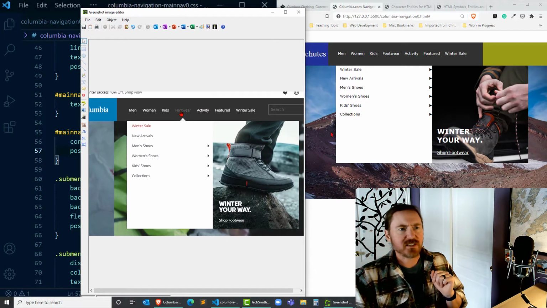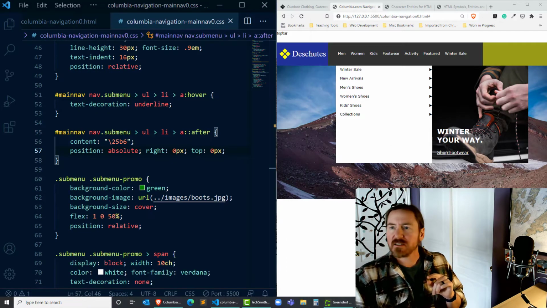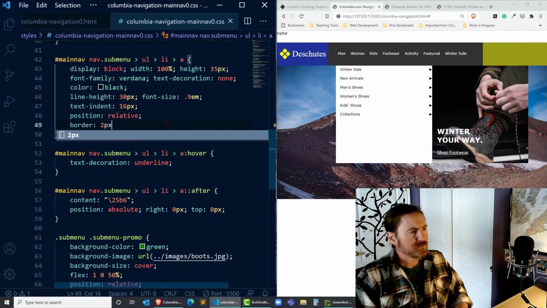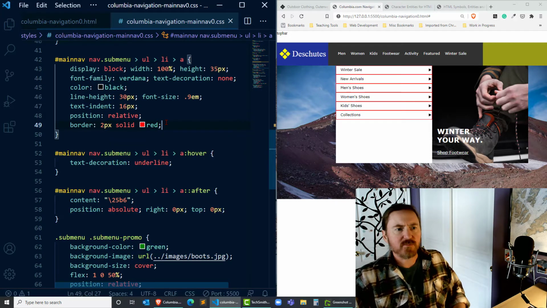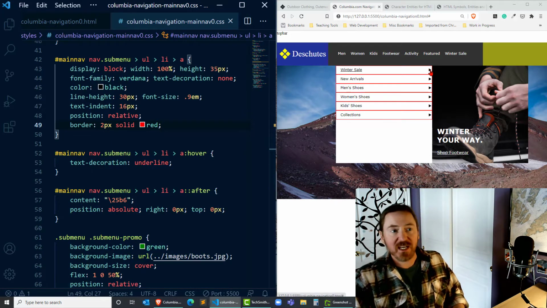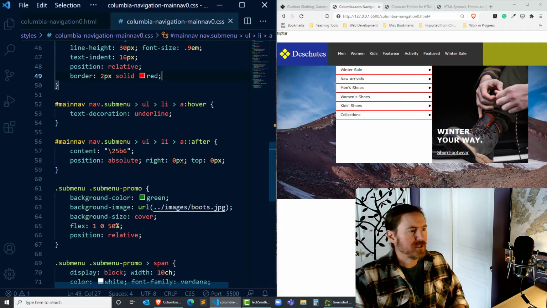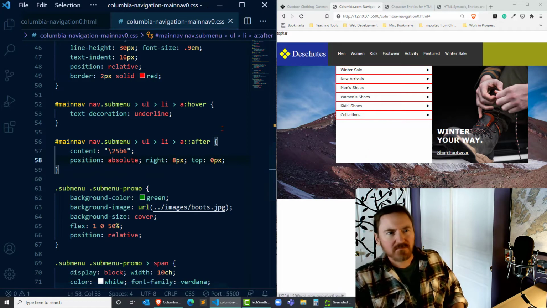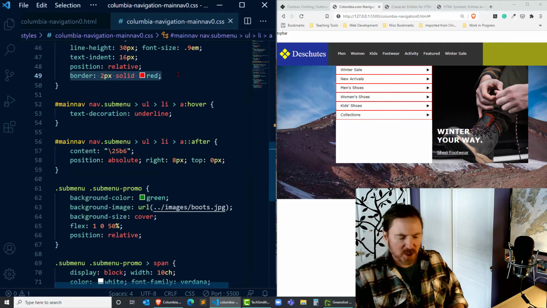In the picture, we can see they obviously don't need to be that far to the right, so I need to move them over a little bit. It's hard to tell where they are height-wise. So in the short term, let's go to those anchors and slap another border on there, temporary, of course. Because if we can see that border, they actually look pretty good there height-wise. It looks like we won't have to shift the top around, but the right we can move over. Let's try 8 pixels. Yeah, that looks pretty good. Border has done its job.